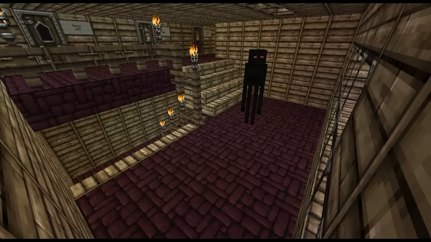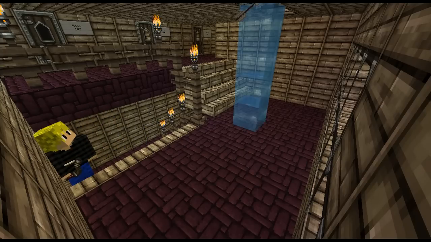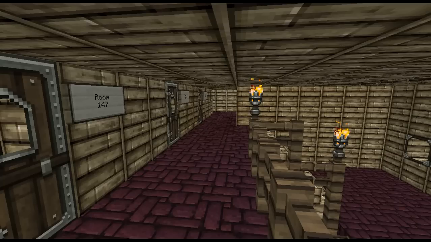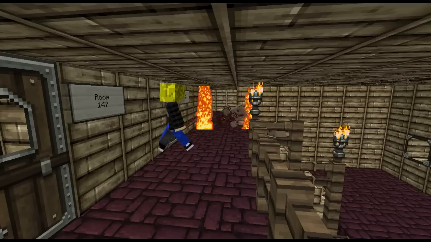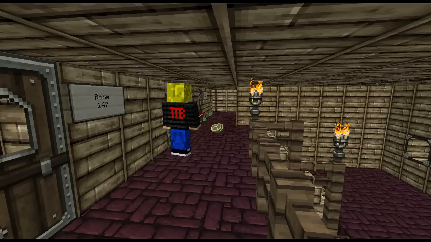How to kill the Abaddon. Oh, there it is! That's how you kill the Abaddon. How to kill a Forsaken. Make sure you look around both corners. That is how you kill a Forsaken.